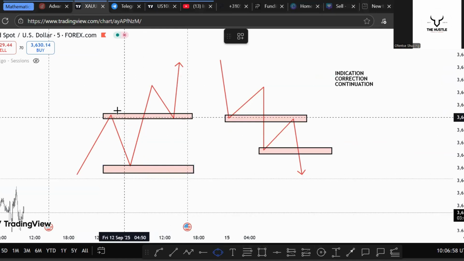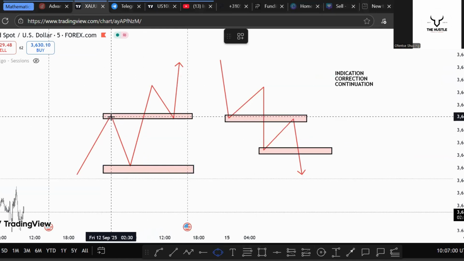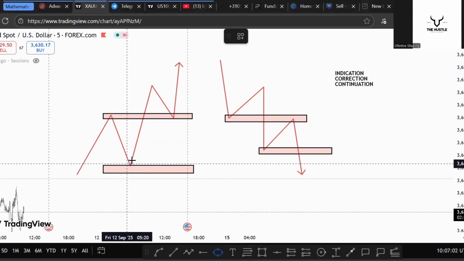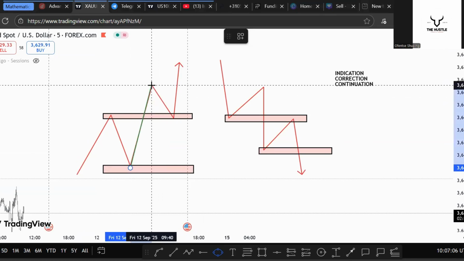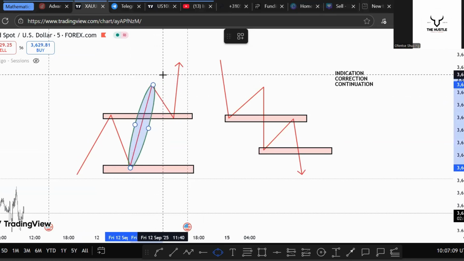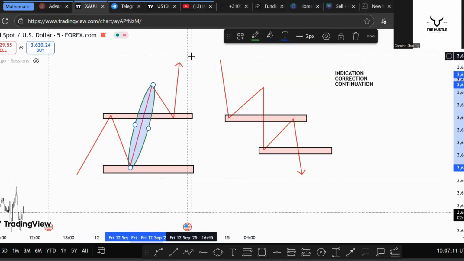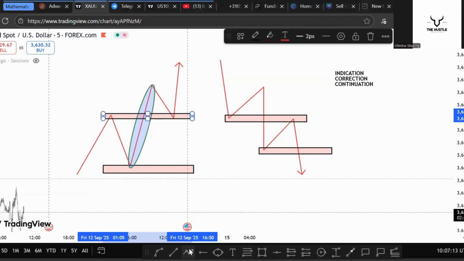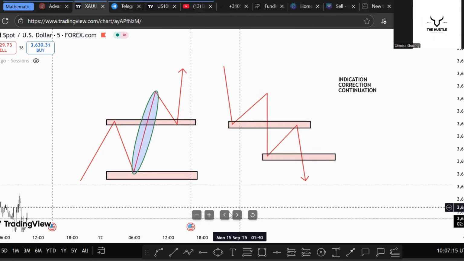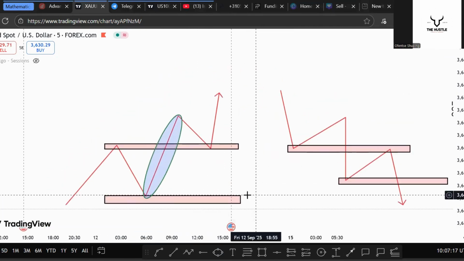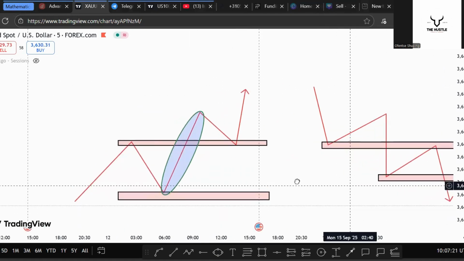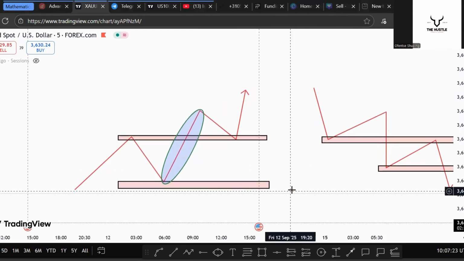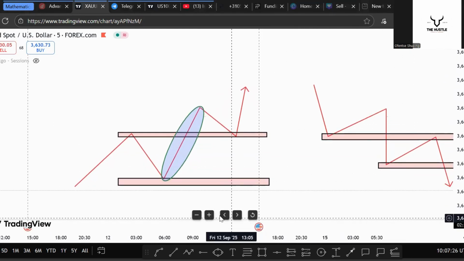You understand? So for instance, now we had the market come up to this level of resistance, came down from the support, and then broke above. So now this became the indication that the market wants to continue to go up, right? So now the market will definitely want to correct. The market should then be able to correct in this nature. That's what the market should do.